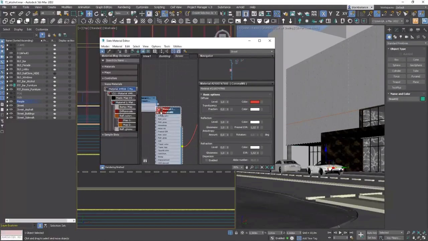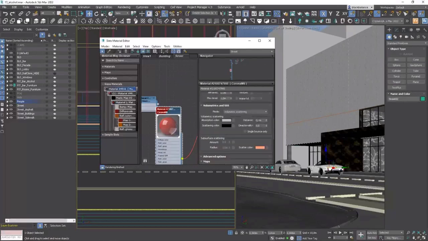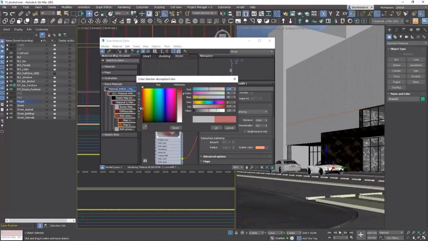Let's make it quite reflective and semi-transparent, as I said. And additionally, I will add red color absorption.